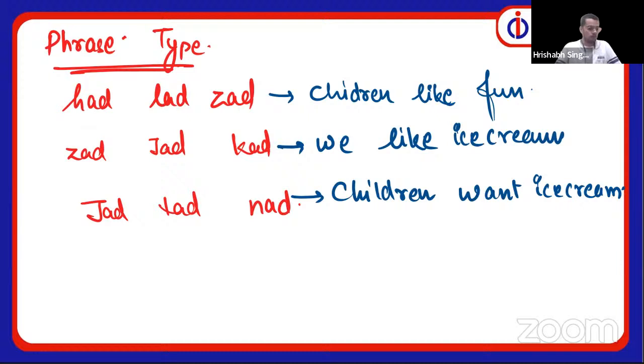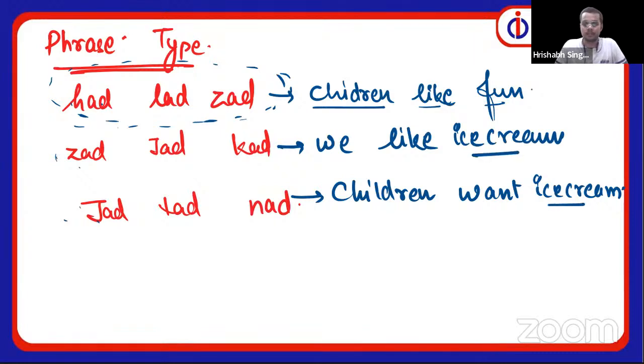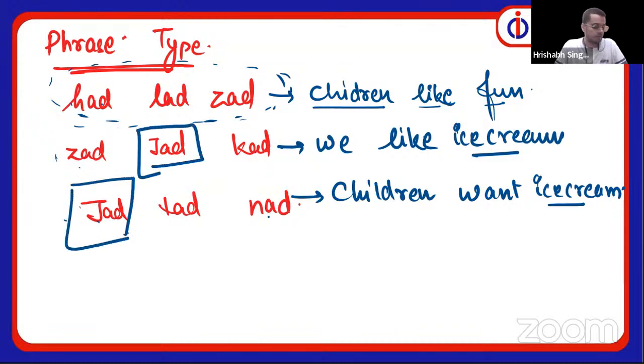Okay, so here हम यहाँ बात क्या करना चाह रहे हैं, बात ये करना चाह रहे हैं कि जो ओरिजिनल जैसे चिल्ड्रन है, लाइक है, फन है, वो यहाँ कहीं कोडेड है, ठीक है। अब किसका क्या कोड है वो हमें कंपेयर करना होगा हर लाइन पे, और जब हम कंपेयर करेंगे तो हम पहुंच पाएंगे इस नतीजे पर कि चिल्ड्रन का क्या कोड है, आइसक्रीम का क्या कोड है। जैसे आइसक्रीम सेकंड में है, आइसक्रीम थर्ड में है, ठीक है। तो जो भी कॉमन होगा सेकंड और थर्ड में वो आइसक्रीम हो जाएगा। क्या है कॉमन, जेड, तो JAD becomes the coding of ice cream.